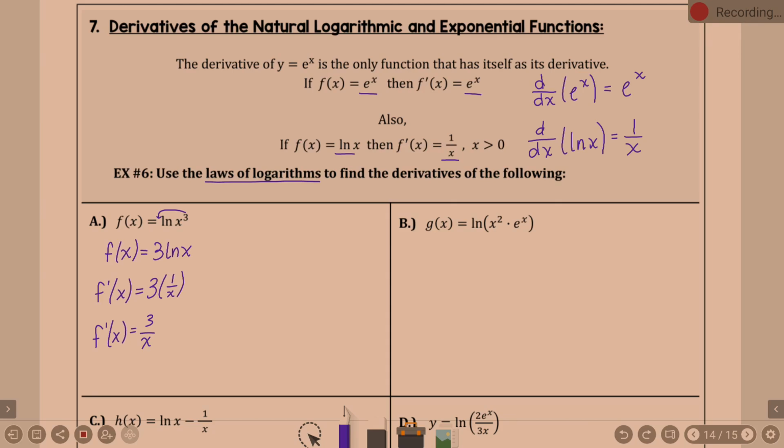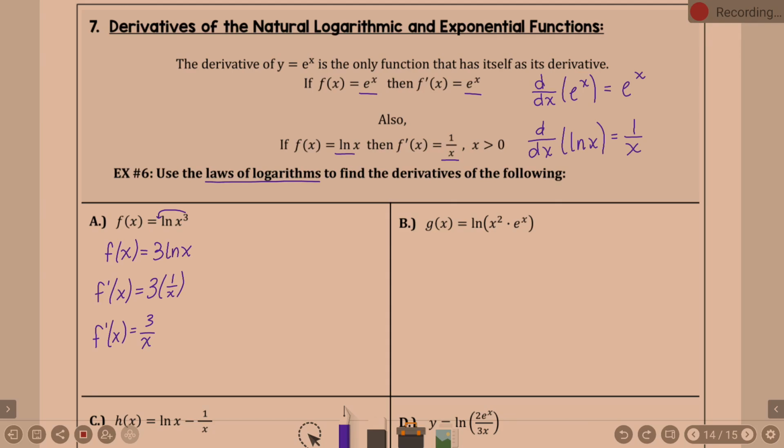Okay? So they're not giving us basic ones to start off on. But the ones that they're giving us, we have to apply log rules. Okay? B, it's another natural log, but do we know how to take the derivative of two things being multiplied together? Not yet. That's maybe 2/6. I forget. It's coming up soon.